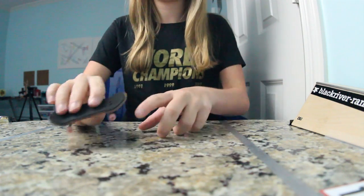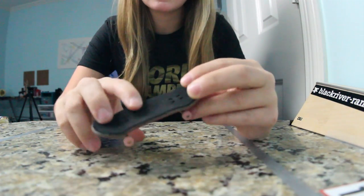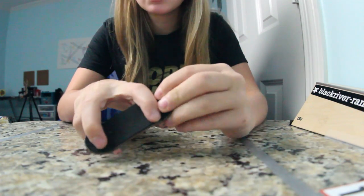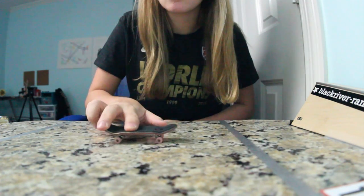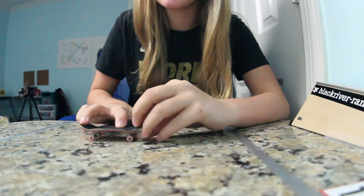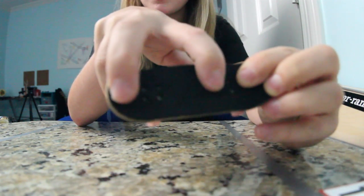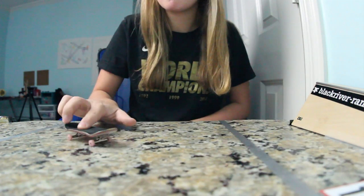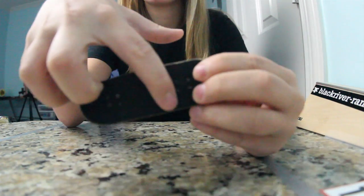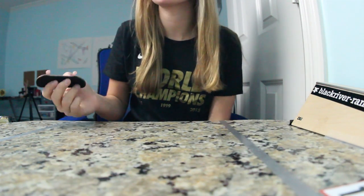So let's start out with how you position your fingers. Now this is important in that if you don't position them right, it's going to be a lot more difficult. It's not going to look as clean. So when I do a pop Shuvit, I just have my finger behind the front four bolts and one finger in the middle of the tail. There's other tricks where a heelflip is like this. It's just how you do the trick, I guess.